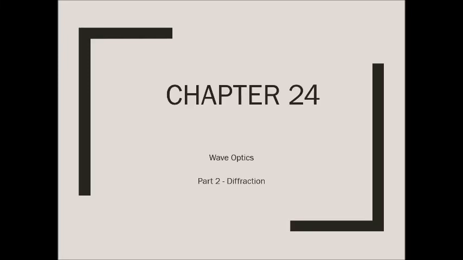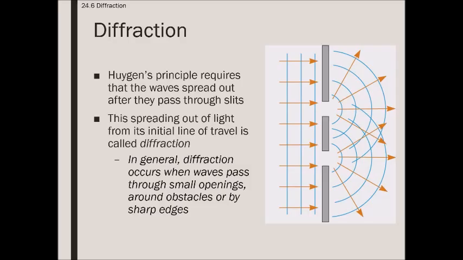Now we're going to look a little bit more at wave optics and diffraction with different devices that we can use to create a diffraction pattern. So what is diffraction? It's basically, again, waves coming through a slit and forming new waves. And we just looked at, in the last lesson, double slit diffraction, where we have the light coming through two different spaces and then interfering with each other.